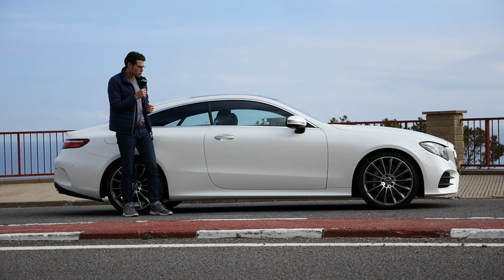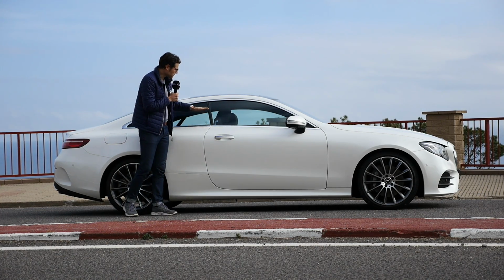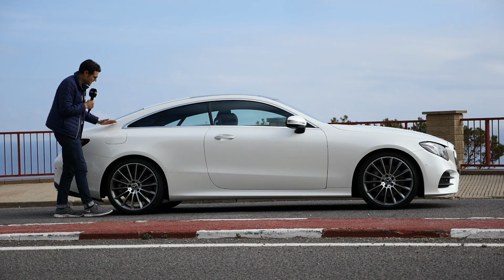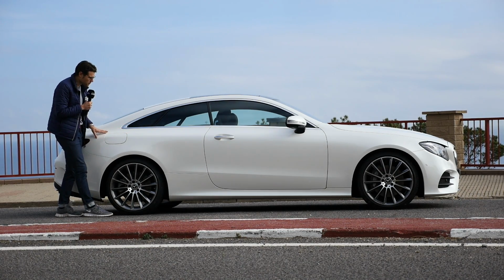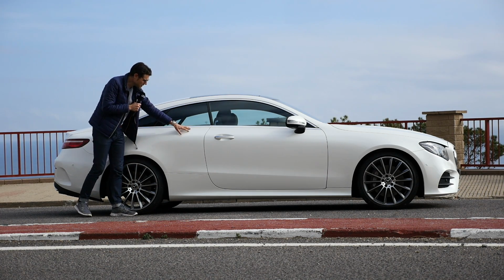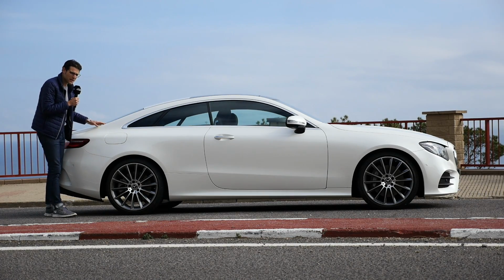We will soon show you different colors and also how the white one looks with the night package, where you then have a black chrome frame. And here the classic coupé ending. What a beautiful form language. Not too many design lines, not too much playing around with the design. Really classic here, strong shoulders forming, light shadow dividing. So I really like it. Do you?